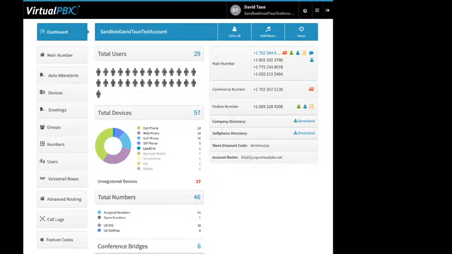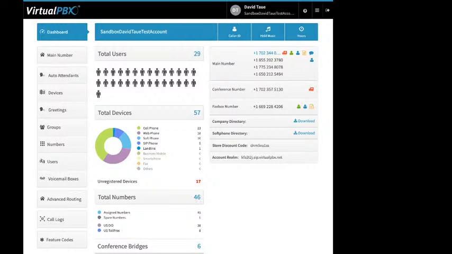You are going to want to email porting, so PORTING at virtualpbx.com. Our porting team will need to know the city and country that you're interested in having a phone number in. They will then let you know if that's available or if they have other additional requirements. Right? Some countries, like Germany, for example, require proof of presence within that city. That's usually like a utility bill. Other countries just don't care. They say, all right, here, I have a phone number. Others want all sorts of documentation. It just varies from country to country.